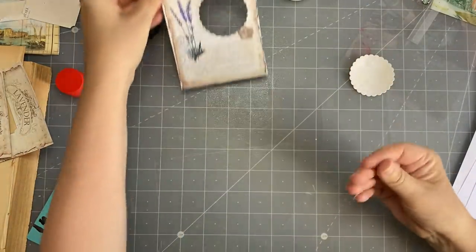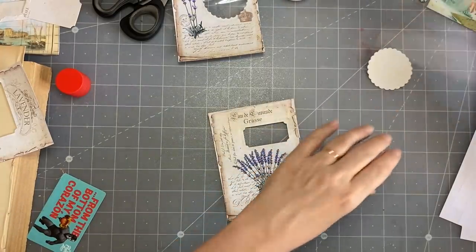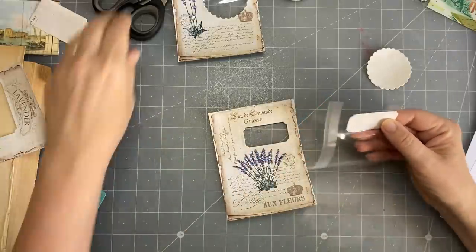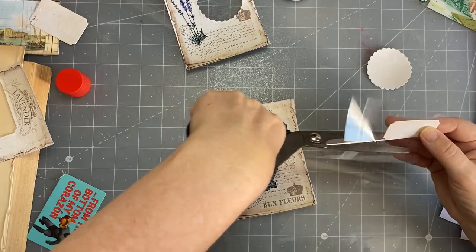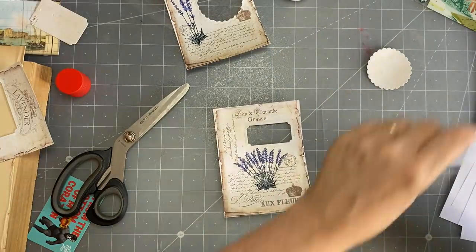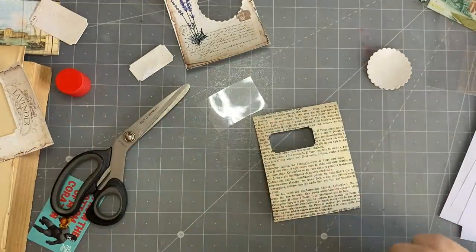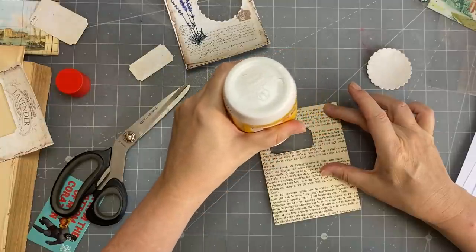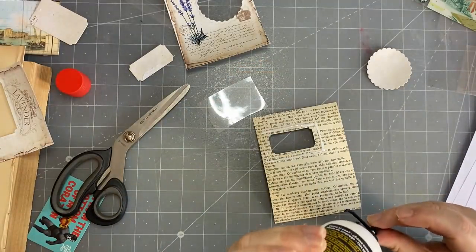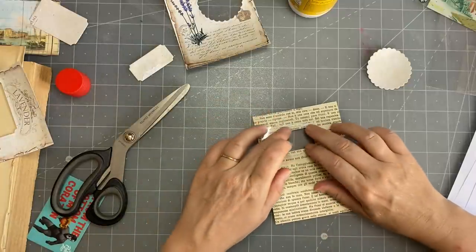And there we have a window in our journal card. This was supposed to be a journal page but I've turned it into something that you stitch down onto the journal page, and it will be a side tuck. I thought I might put a tab on it so it looks like a file folder sort of thing. A little bit of glue around there — I'll try to keep it away from where the opening is as best I can so that I don't get too much smearing.